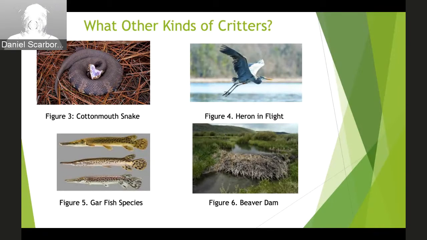Figure 4 actually shows a heron. I believe that's a blue heron, also known as an old man. You can't really see it in that picture super well, but they actually have beards that dip down, and they're very cool birds, very majestic. You can also see ducks and many other migrating birds. Birds will stop off in the Okefenokee as they're flying north or south for the winter or summer, whatever season they're trying to escape.